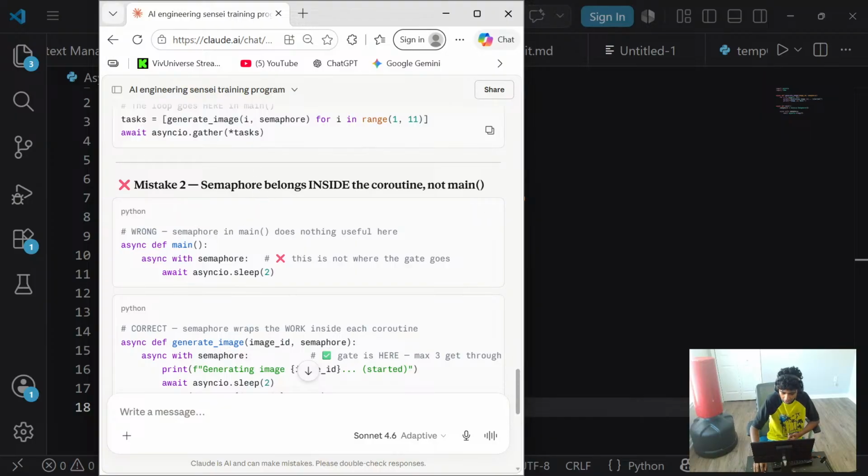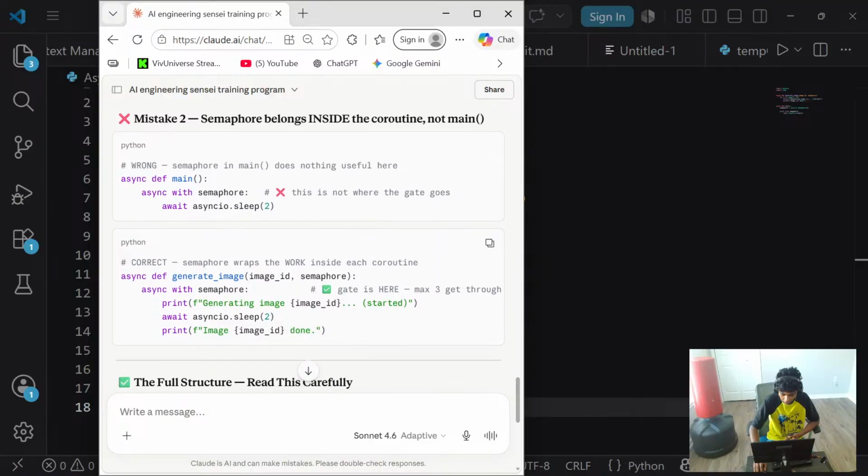Mistake 2: semaphore belongs inside the coroutine, not the main function. So we do async with semaphore. This is not where the gate goes. async def generate_image, async with semaphore, print generating image, image ID, and so on.